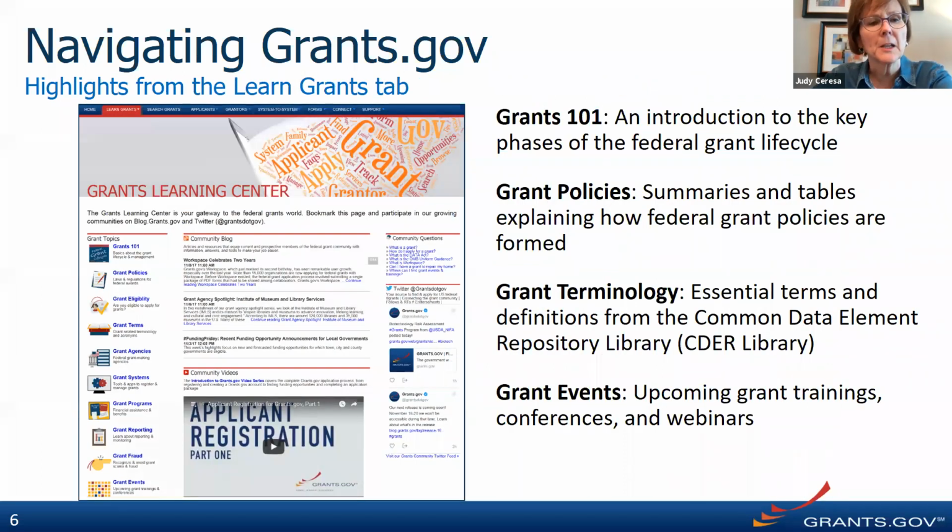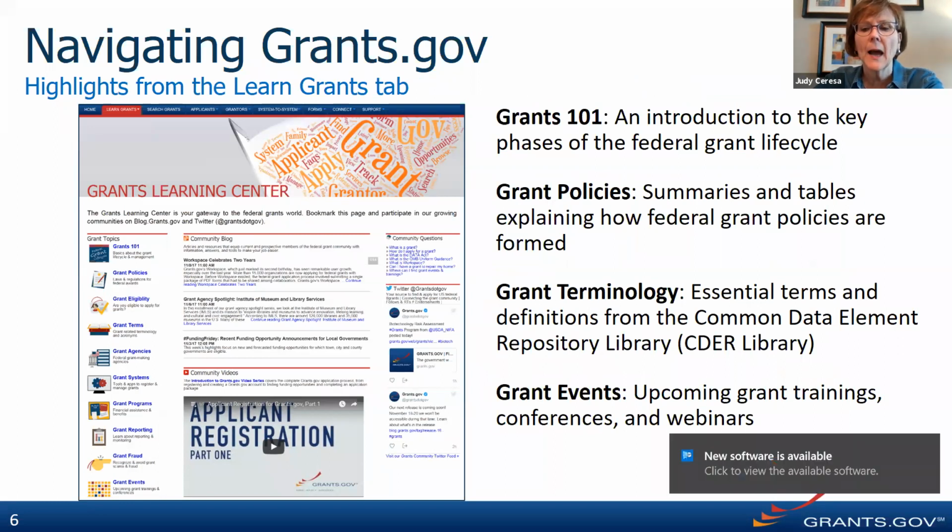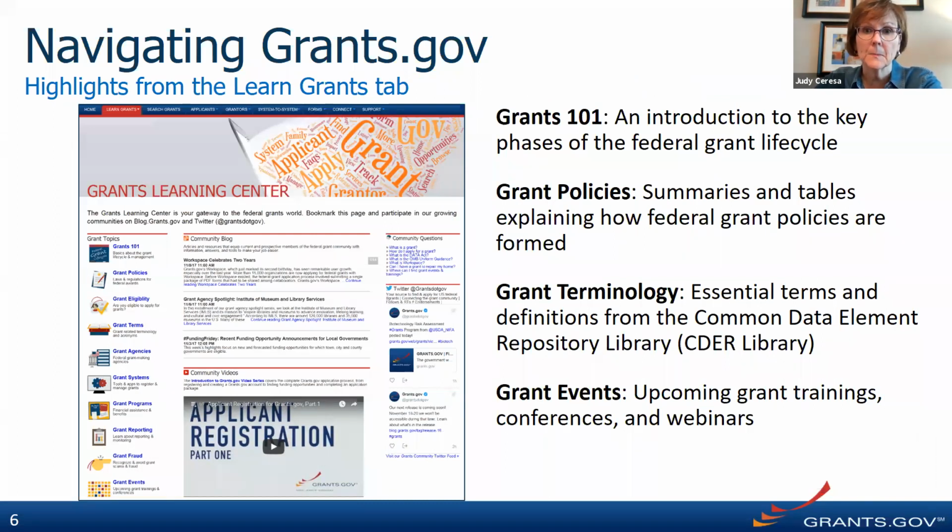We also set up a page a few years ago that highlights how to learn more about federal grants. We have information about grant policies, basically how grant opportunities are created, that they come from policies that are usually translated from some legislation that's been passed.